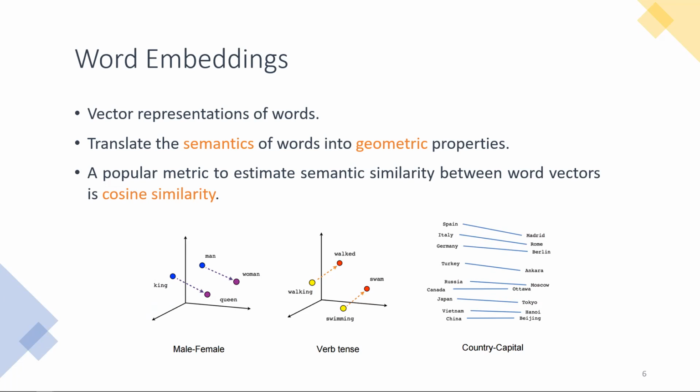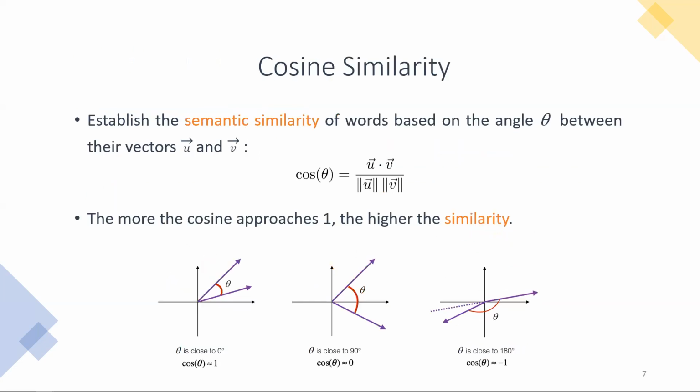And one of these, the most common and famous one, is cosine similarity, which is based on the angle between two vectors. The formula is quite easy actually. And intuitively, you can have, let's say, three more or less scenarios. You can have two word vectors that are very similar in their meaning, and the angle between them, as you can see in the bottom left corner, is approximately 0. This means that the cosine of the angle is approximately 1, and the correlation is between the cosine being 1 and the words being extremely similar in their meaning.